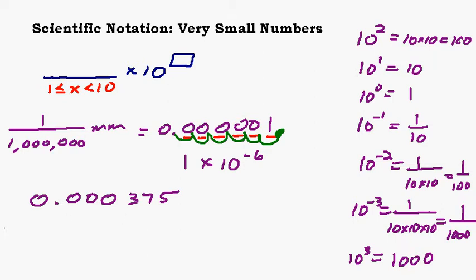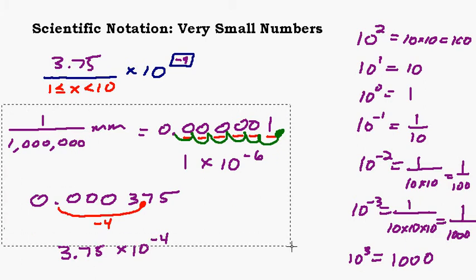Okay, so to put this in scientific notation, I have to move my decimal until I get a number that's between 1 and 10, and that would be right there. It would be 3.75. So how many places would I have to move the decimal here? 1, 2, 3, 4. 4 places this way, so -4 is going to be my exponent, because I have a very small number. So in scientific notation, this would be 3.75 times 10 to the -4th. You're always filling in this blank, 3.75, and then this exponent -4. And the rest is always going to stay the same. That's just the format of scientific notation.